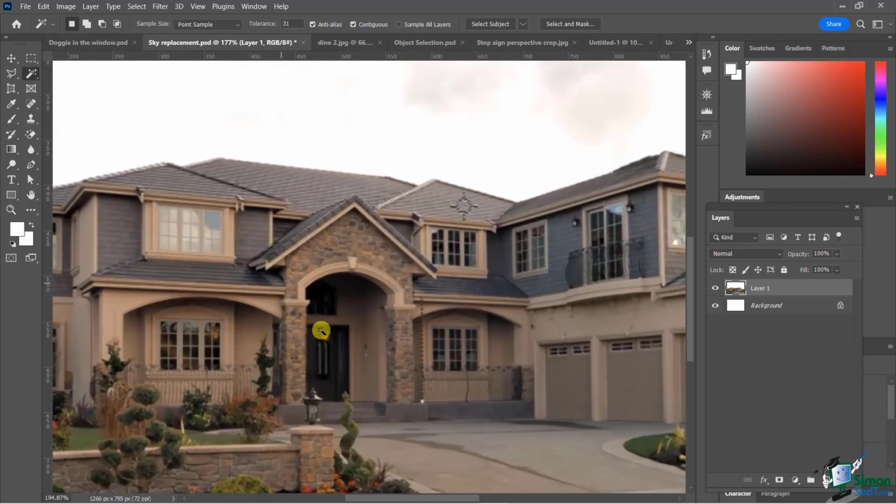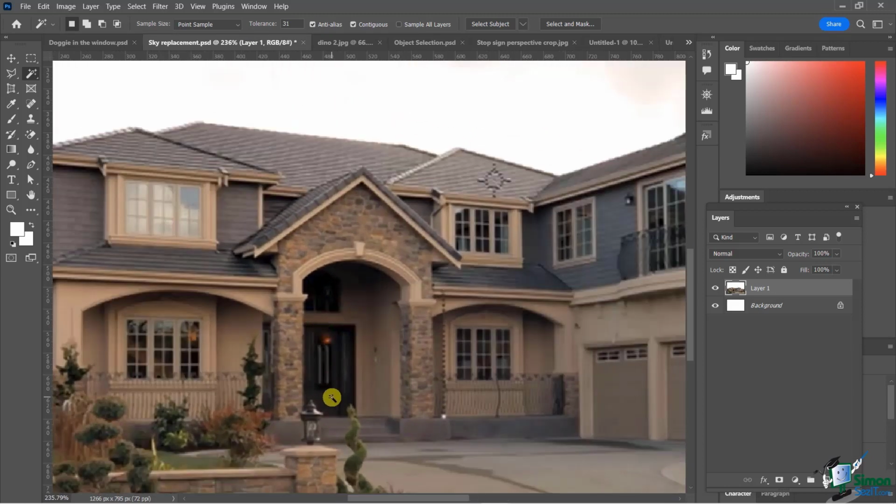I'm going to zoom in a little bit, and let's just say I want to grab the door. You see that it's all relatively uniform in terms of the brown. I'm going to deselect. Let's bring that down a little bit. It's going to be a very specific kind of brown, and it does less of that. So just keep that in mind. That's how the Magic Wand tool works.